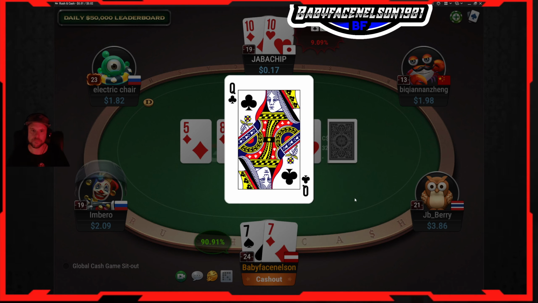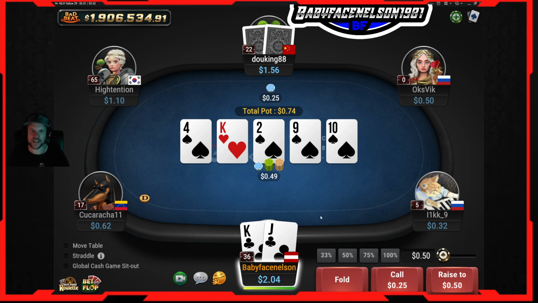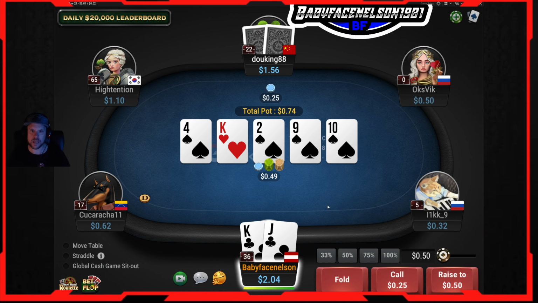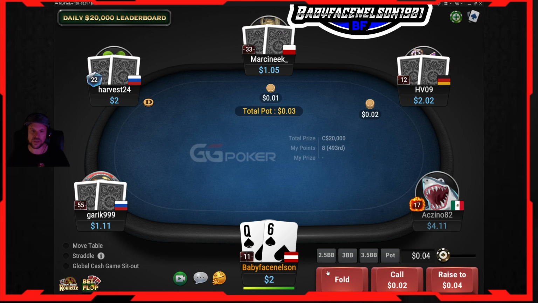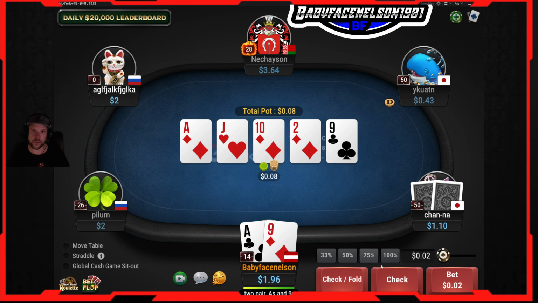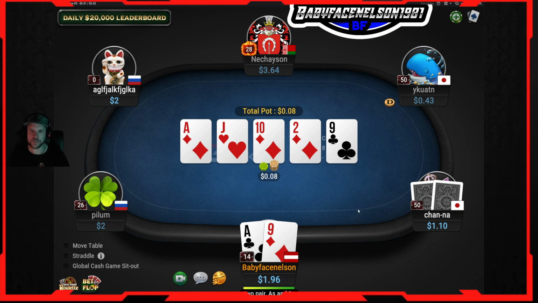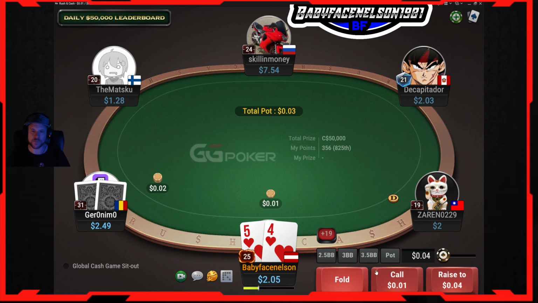Yeah, pocket tens. So just a sticky pocket tens. It's hard to be scared of anything there. He bets into us. We're going to fold there because of spades. Well, I think it was clubs, actually. There's too many. All right, top two pair, we're betting. I got a bet there as well, got two pair. King Jack, we got a bet there as well.